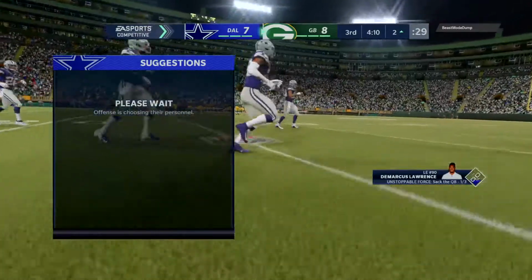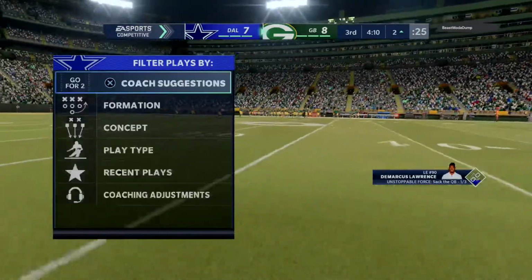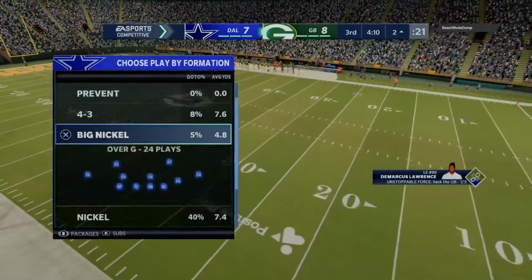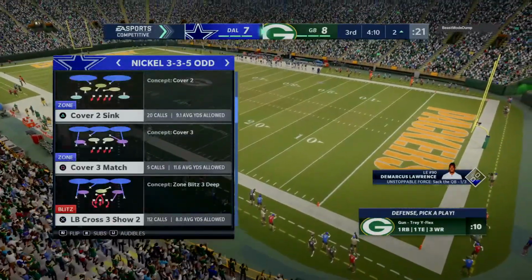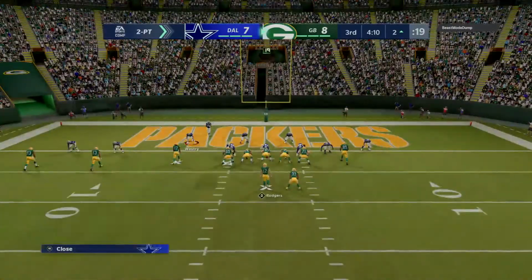And correct me if I'm wrong, that was just a simple fly route, wasn't it? No, there's nothing to correct at all. You've got it down pat. I just remember as a player, when I'd be in practice sessions, and I'd hear 9 from the receivers, that meant fly route, go, look out. That was the 9, and he just kept going all the way into the end zone for the touchdown.